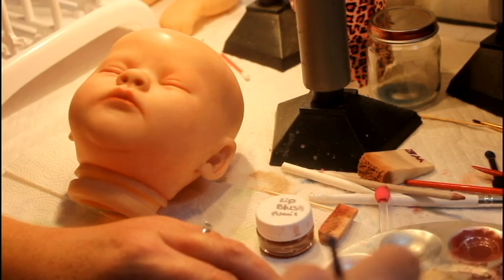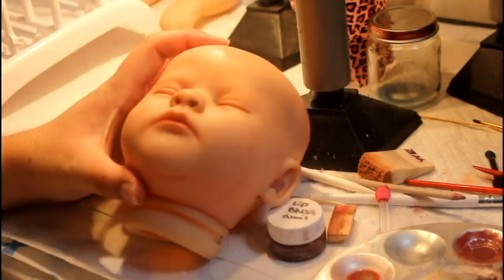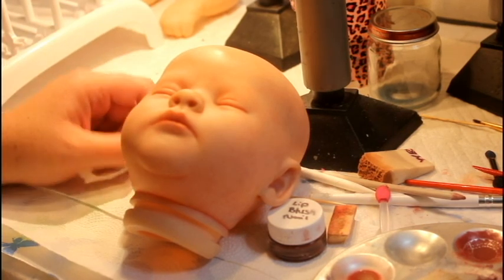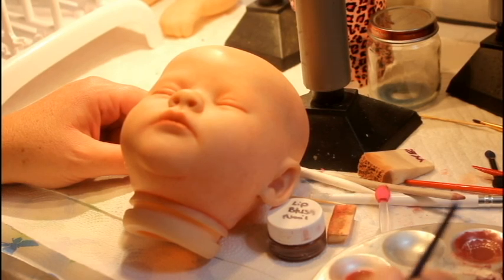And also, guys, in your blushing, keep in mind your hair color, okay? Whatever hair color you're going to do. I'm thinking for mine, I'm going to do blonde, because I don't do a lot of blonde dolls. So I'm going to mix it up just a bit.